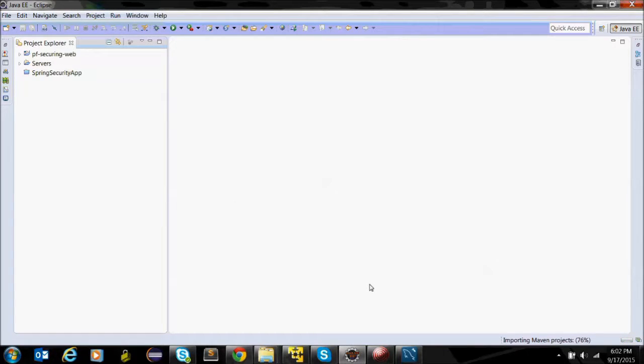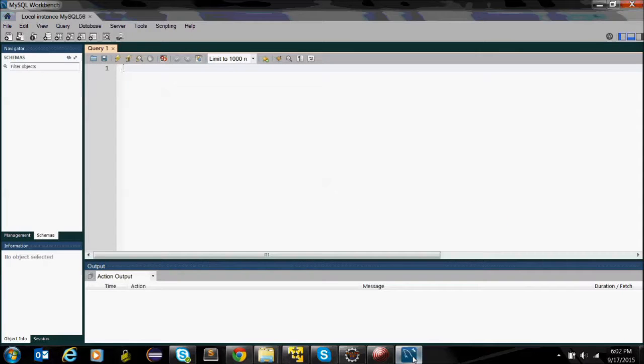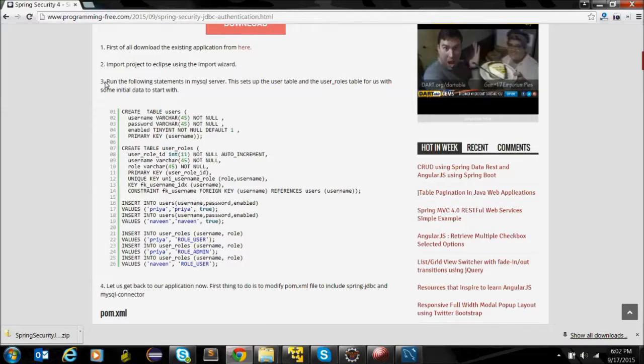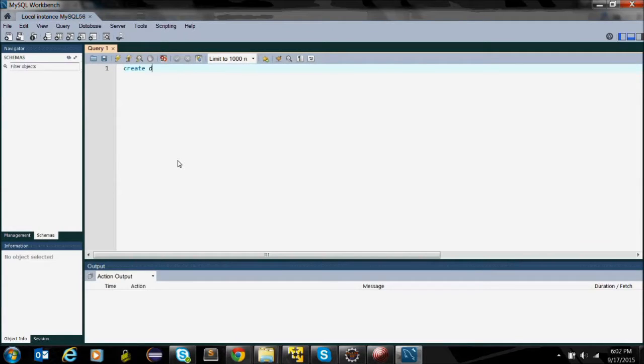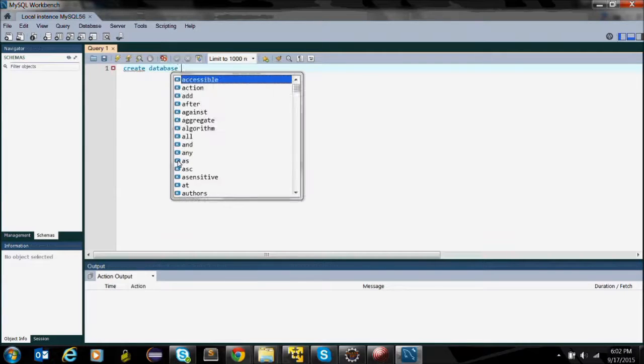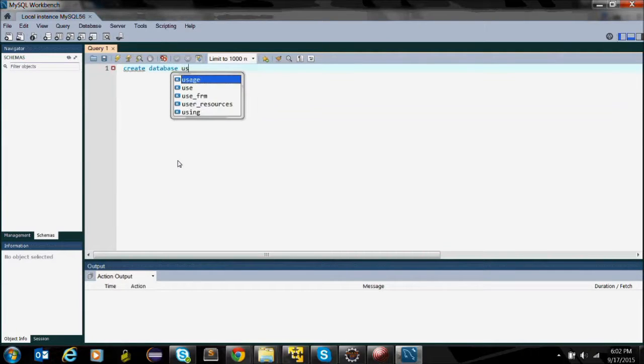Next step is to create required tables in MySQL Server and dump some data to begin with. You can make use of the SQL queries I've given in the tutorial. First, create a database and use this database to execute the statements provided in the tutorial.